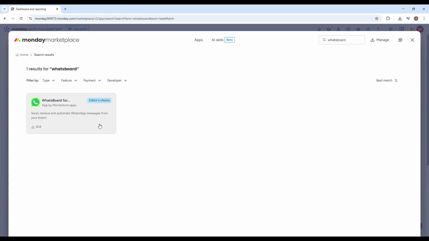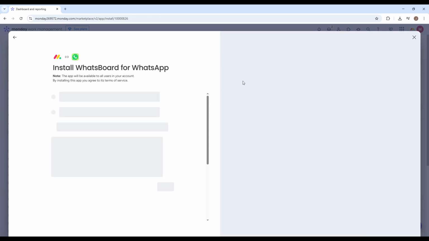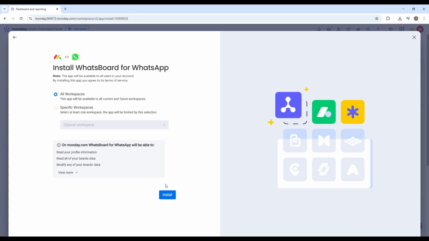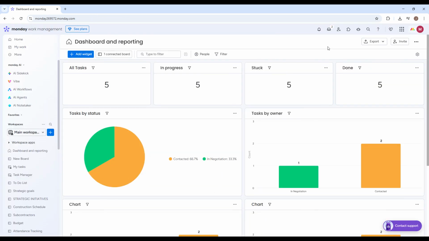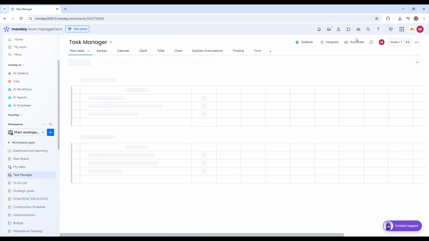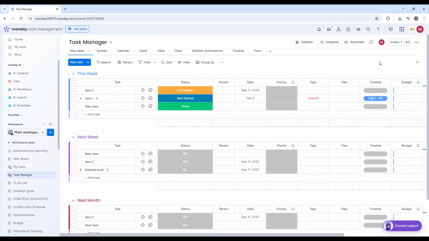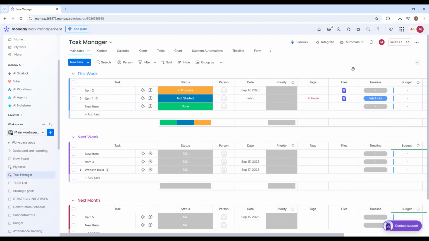Many integration errors happen because the connected account does not have the correct access level, or because the authentication tokens are no longer valid. Open the integration settings and make sure the connected account has the required permissions for the boards, items, and actions you're trying to use. If you're on a team account, confirm that the right user is connected and that the account has permission to read, write, or update the necessary data. If anything looks off, reconnect using the correct account and authorize it again so the tokens are refreshed properly.